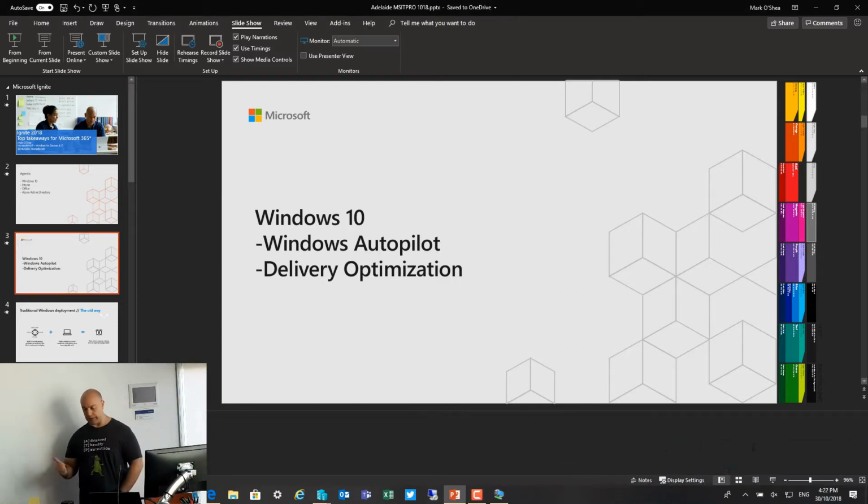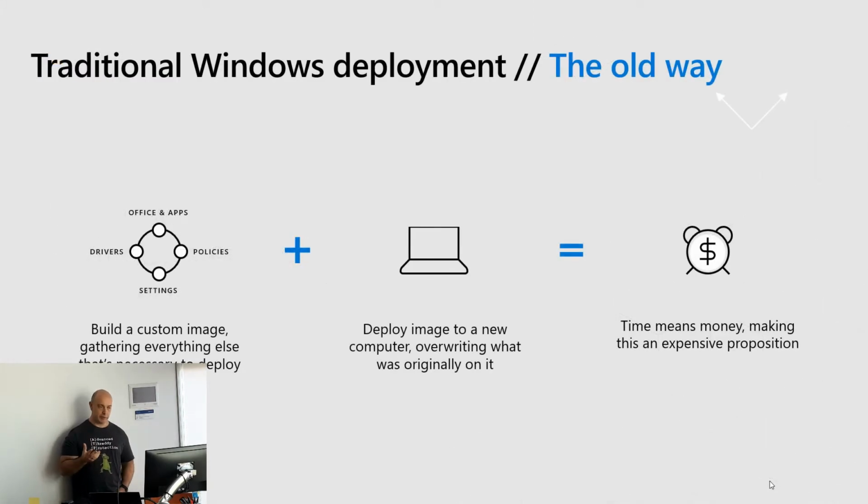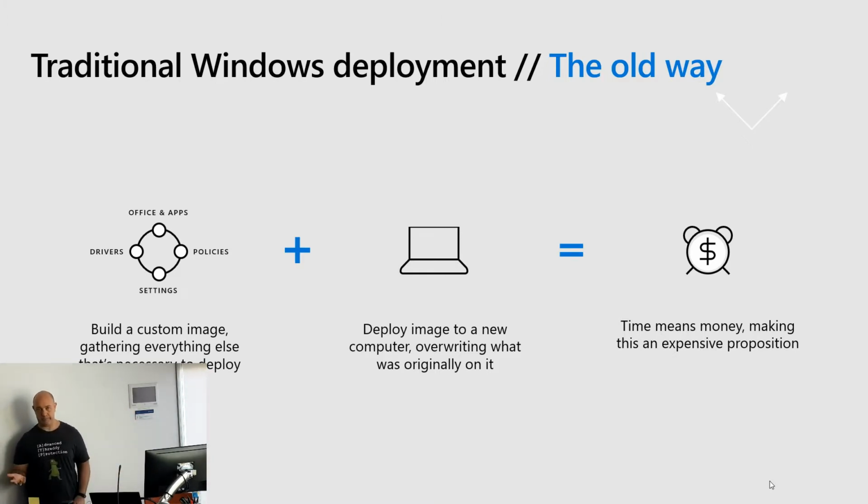So there were a few Autopilot announcements that were made at Ignite, but just to sort of go through some of the things that we have to think about right now if we're building devices. Generally, the things that we have to factor in when we're getting new hardware shipped out to us, if we're going through cracking the seal, re-imaging everything, running sysprep again, and then getting it out to a user, like who does things this way? Yeah, pretty much everyone does it that way.